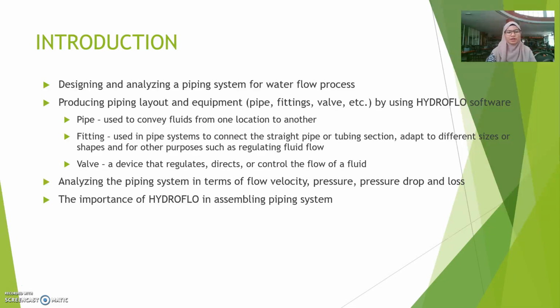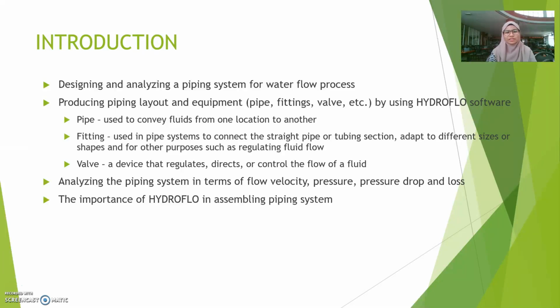First, I'm going to introduce this experiment, which is to design and analyze a piping system for water flow process. Then we want to produce a piping layout and equipment such as pipe, fittings, valve, etc., by using Hydroflow software. A pipe is used to convey fluids from one location to another.